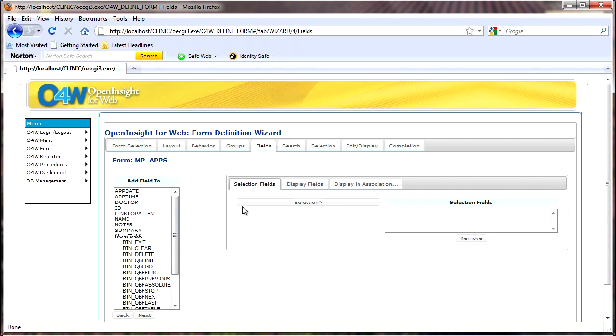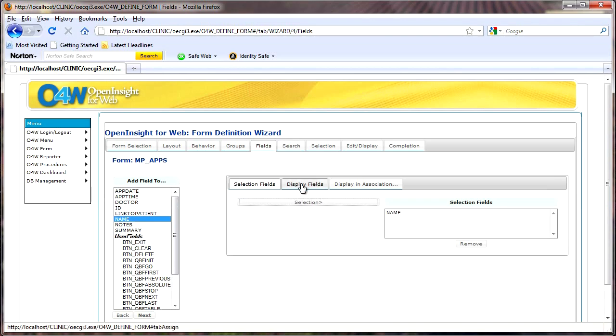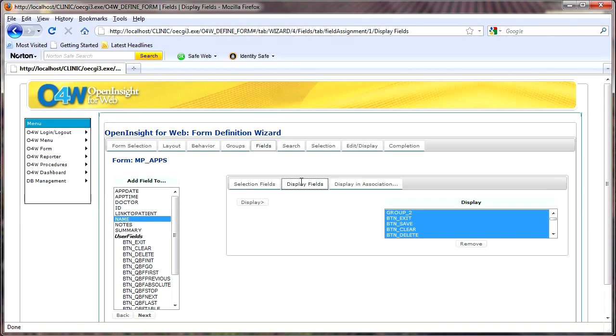The first option is the selection fields. Well, we'll probably want to select on names, so let's just move that into there for the moment. We then want to have a look at the fields that we wish to display, and O4W pretty much brings in all of the fields within the system. Now, I don't want a lot of these to display. For instance, group 2 I don't want, these buttons I don't want, so I'll just remove those.